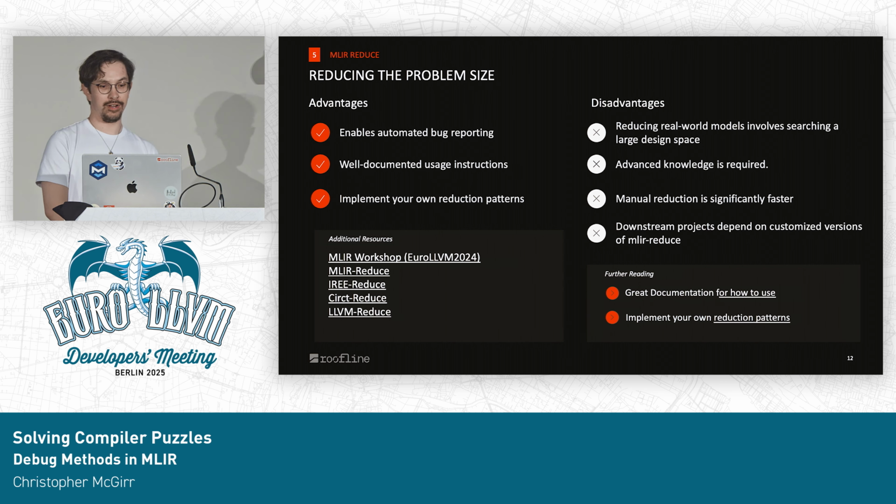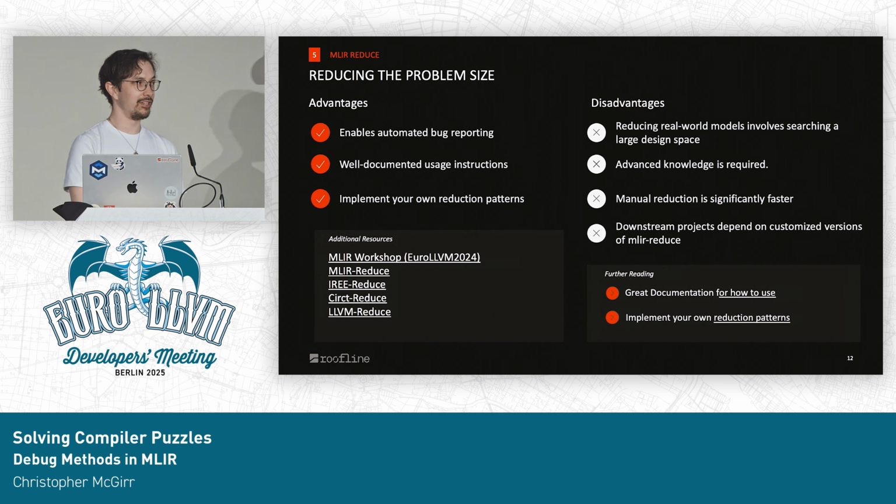And finally, MLIR Reduce. As the name implies, it allows you to reduce your IR to a smaller problem, given some kind of script where you say, hey, this is the bug I'm looking for, keep reducing the IR until it stops producing, and then that's the last state where you have hopefully a minimal reproducer. This, in theory, is great for enabling automated bug reporting. You could have this somewhere in a CI to generate a nice small IR, potentially even a ticket automatically.